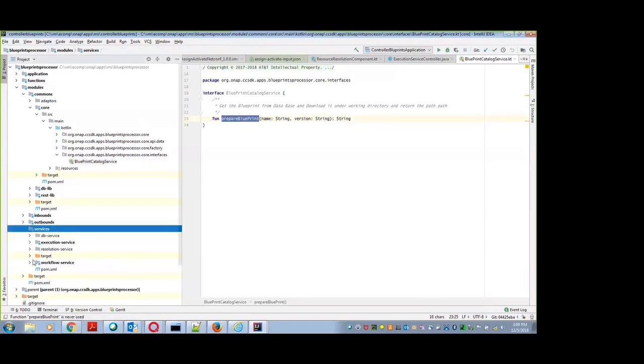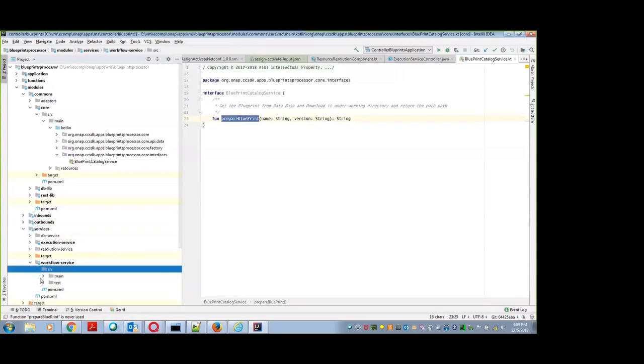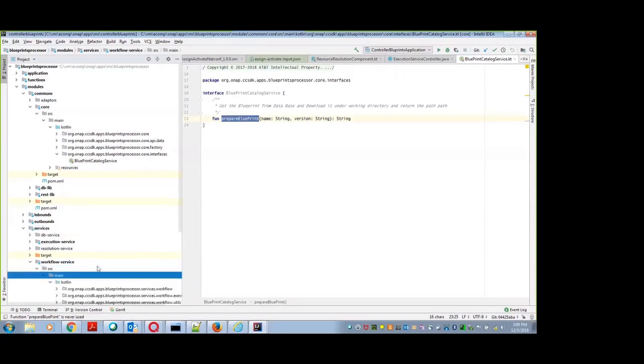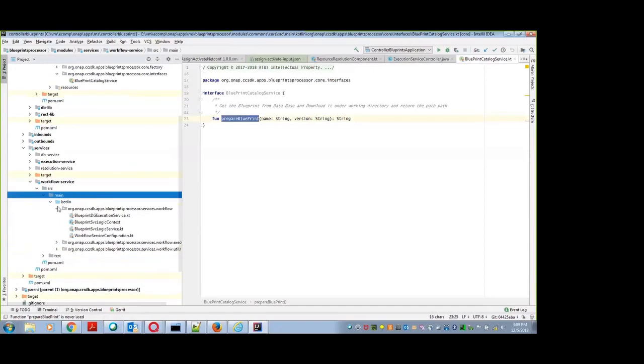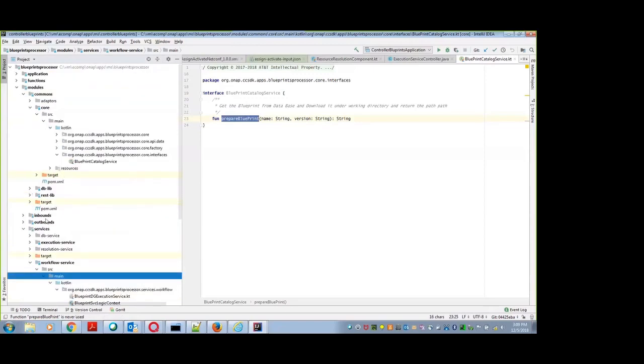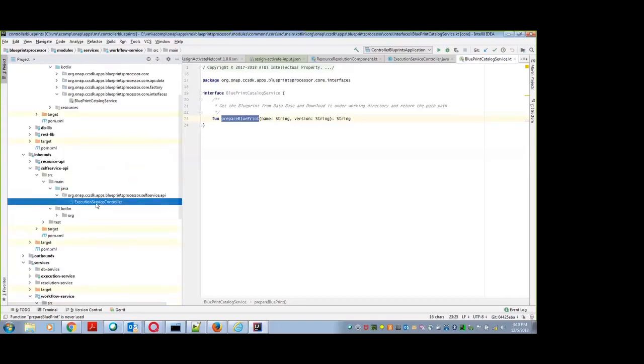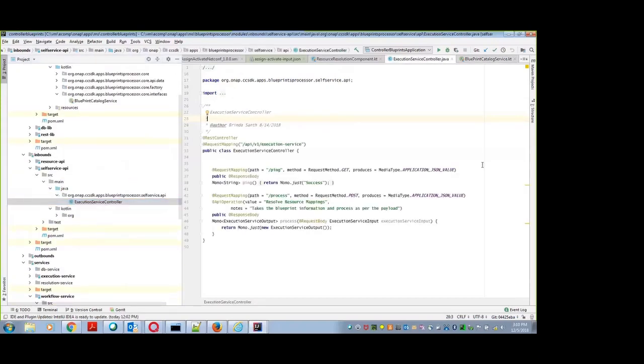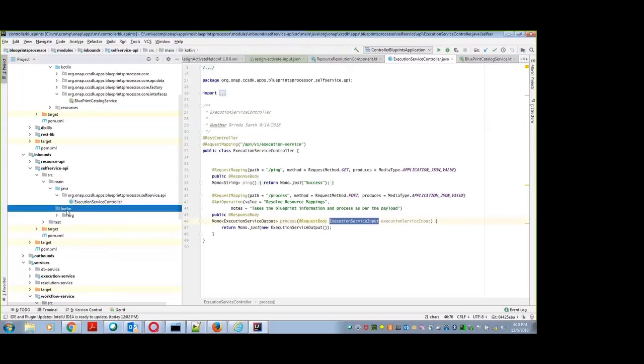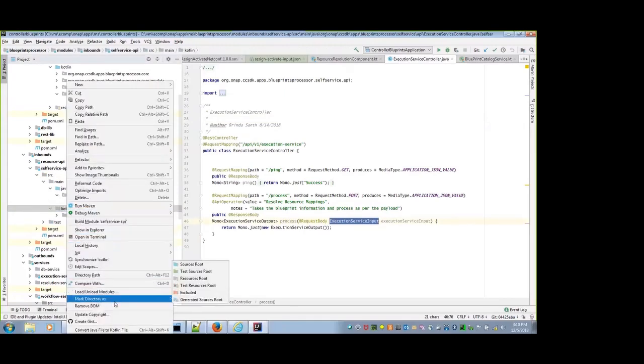This is the API, actually a REST API, which receives a request. You could see it receives execute and returns an execution response, and this is the implementation.